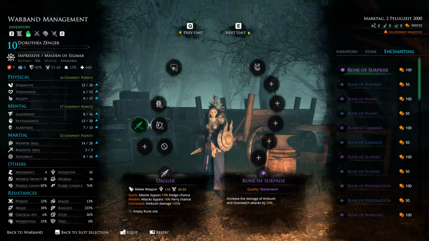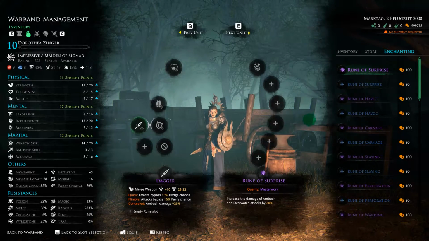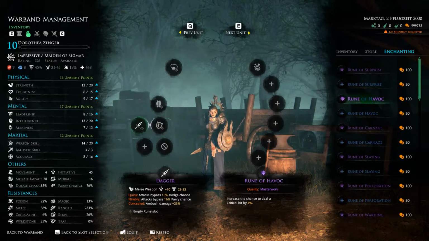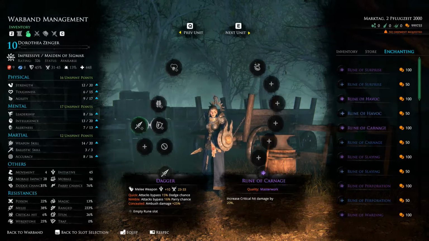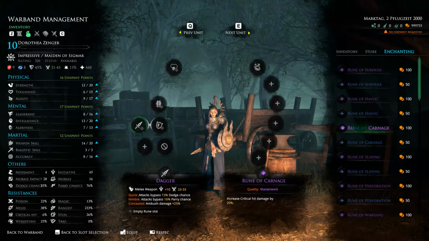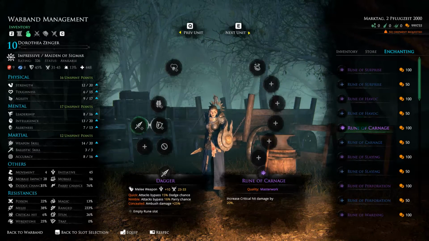Now here, there's a lot of variation. A lot of it is very build specific. So one of them is the Rune of Havoc. This increases your chance to crit by 4%. And the complementary one here is the Rune of Carnage, which increases your crit damage by 20%. So if you're focusing on crits, those are probably the ones you want to run.